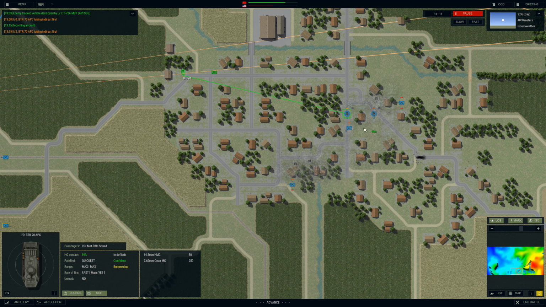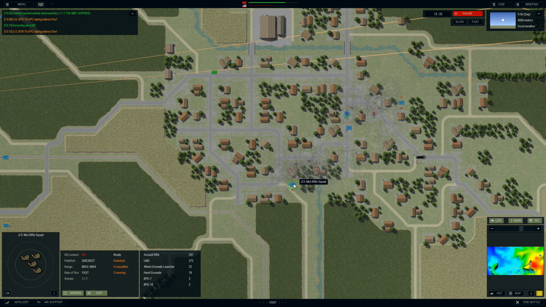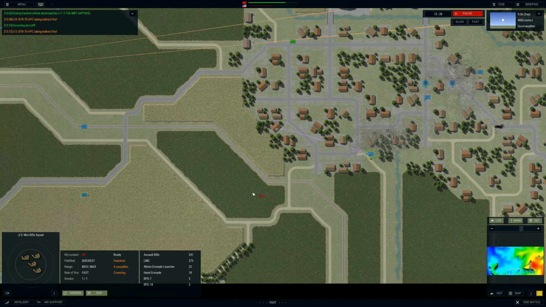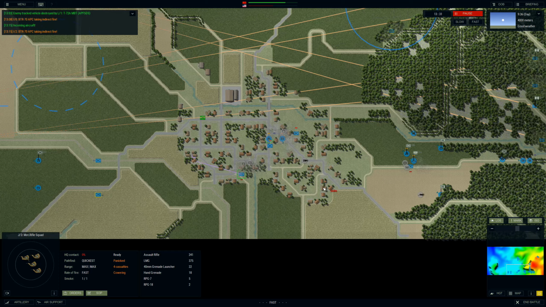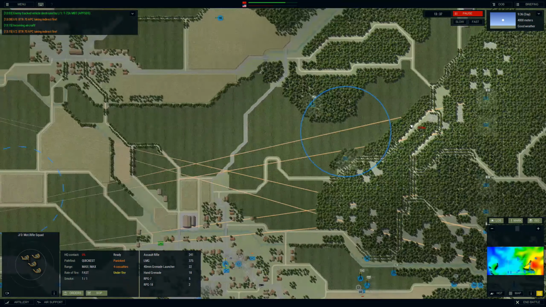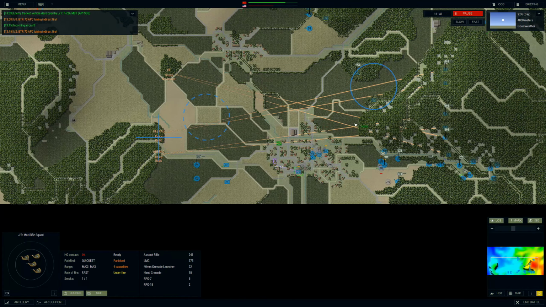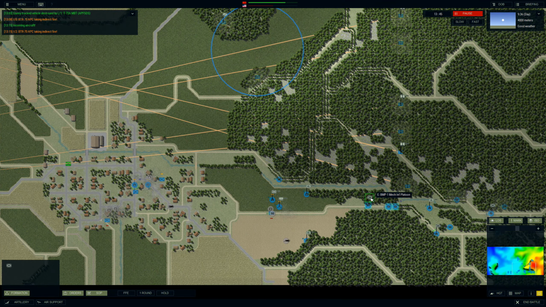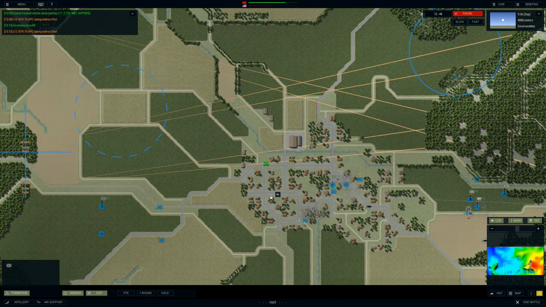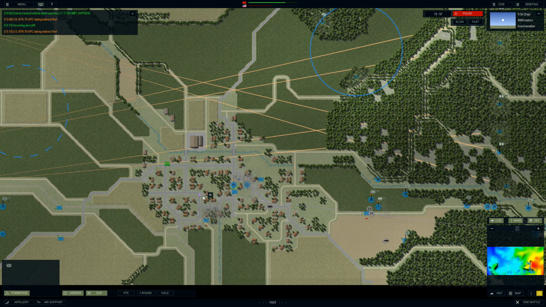Advance up to there. Fast move up to there. Right, so this company's practically wiped out already. And my choppers are finally arriving. Okay, so BMPs. Let's get you fast moving to there. You're in free formation. And you fast move to there.